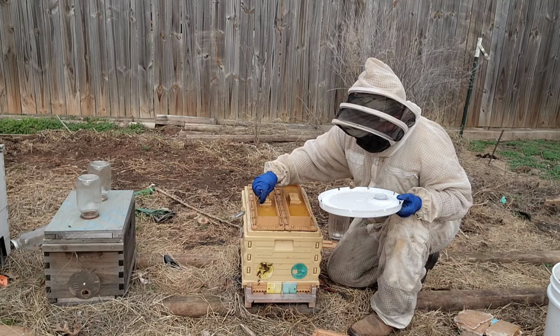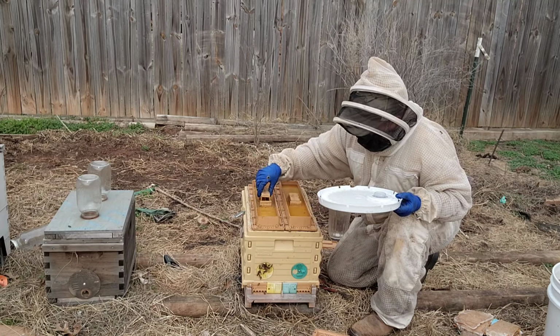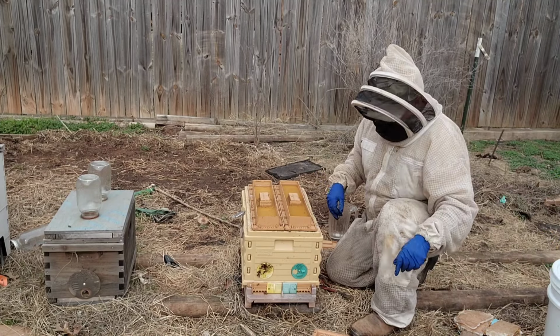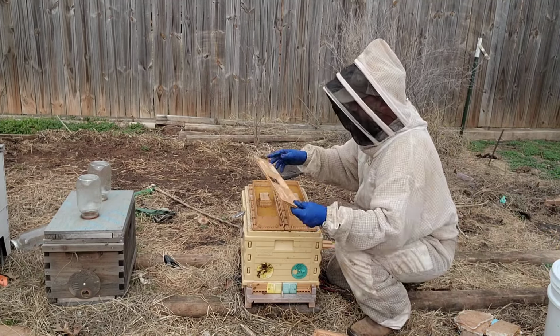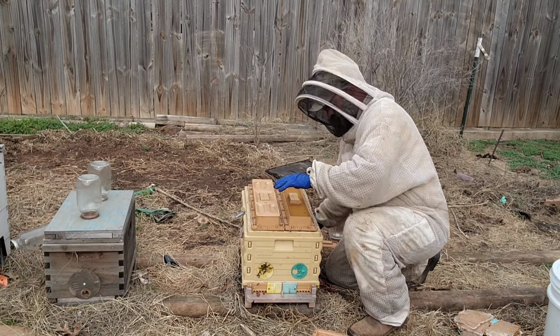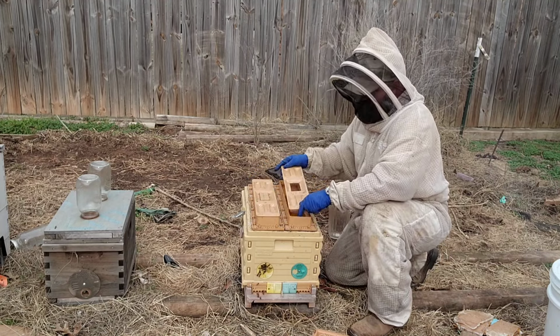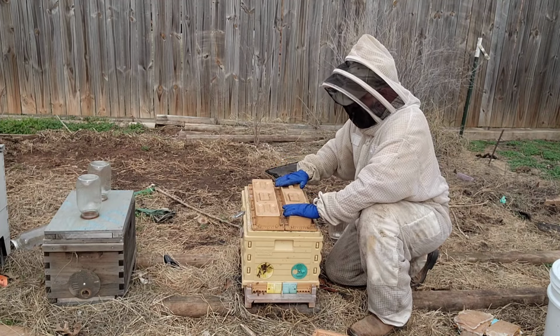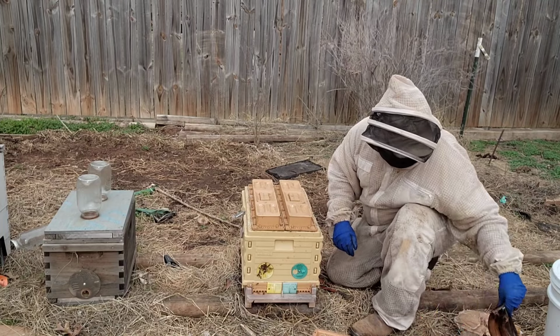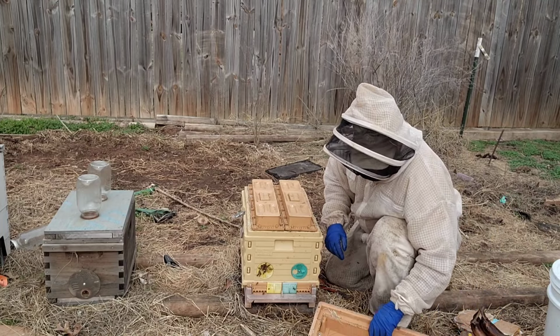We do not blanket every yard. It's just something that we do in certain yards. We'll feed the pollen patties and liquid syrup now. In other yards, we've left plenty of honey, or if they do need a little bit of food, we will give them some liquid feed, and that is just better than the solid sugars for them.